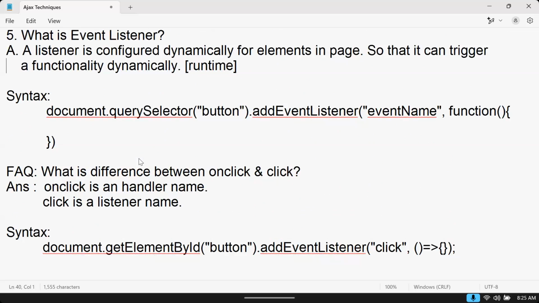Why? Because you can't call yourself a React developer until you know all these basics. Still, you are not learning events in React. You are learning about events. Once you have knowledge of this, you can use them in React. In React, how to use also we will see, right? These are the basics of events in JavaScript, right? So you should know the terms event, event handler, event listener.